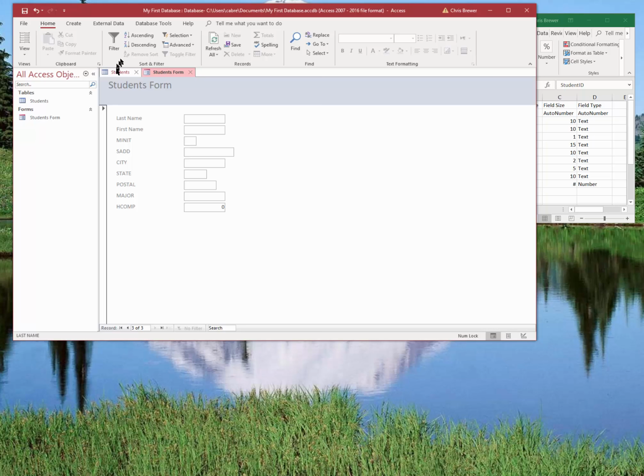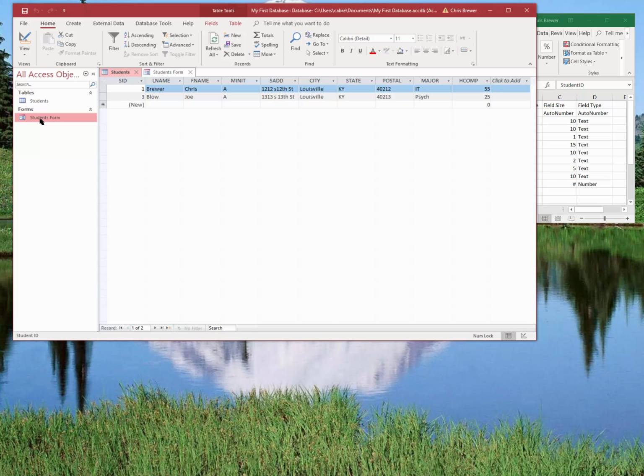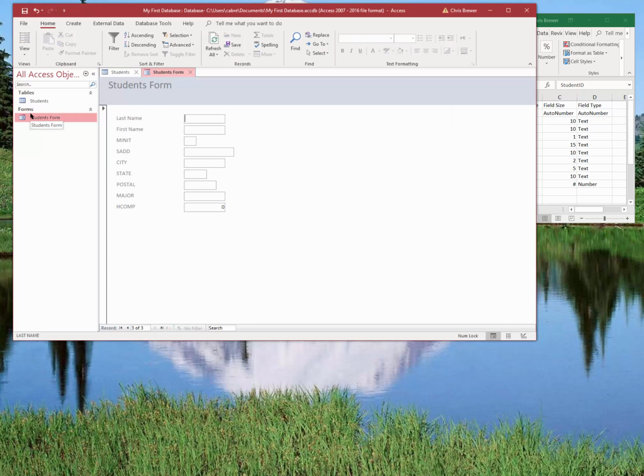Now, if I look at my student's table, it's not there, but actually it is there. I haven't refreshed my screen. If I hit F5, the function 5 key on your keyboard, it will update that table, and you'll see here is this new information that wasn't there before. So this is how you can create a form, and you can use that form to enter data, or I can click on these back arrows and view the records that are there. So I now have 2 records that I can view. So that's using a form, creating a form, and using a form. All right, I'm going to upload this, and I will see you in class.